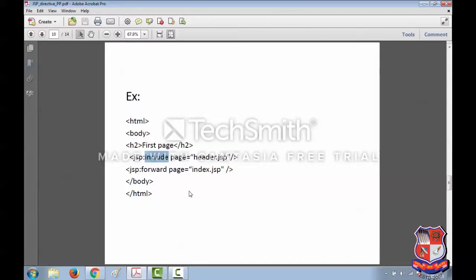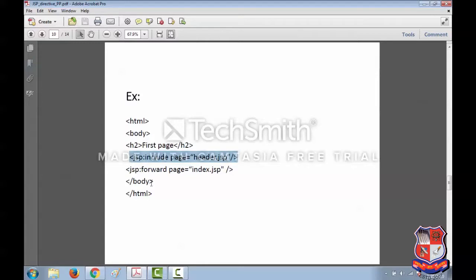The difference between the include directive and the include action tag is that the directive includes the resource at translation time, and the action tag includes the resources at request time. The include directive is better for static pages, and the include action is better for dynamic pages. The include directive includes the original content in the generated servlet, whereas the include action tag calls the include method. So this is the difference.